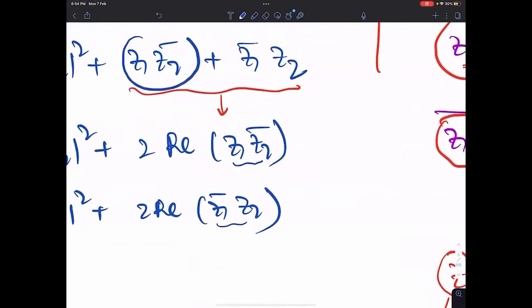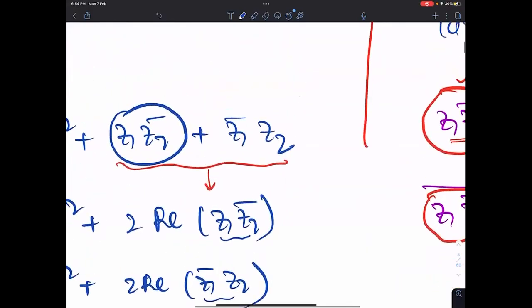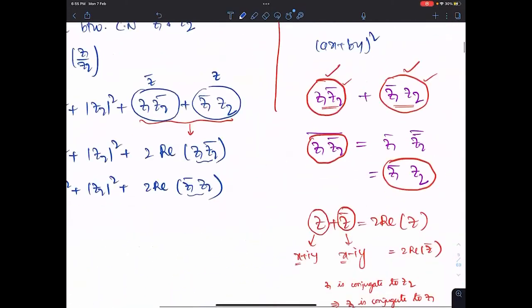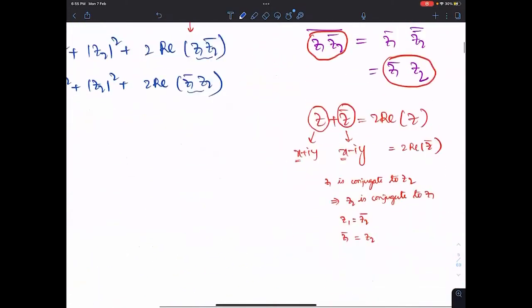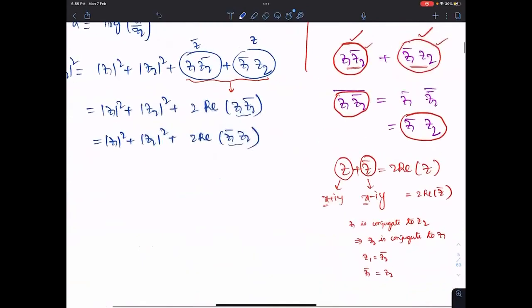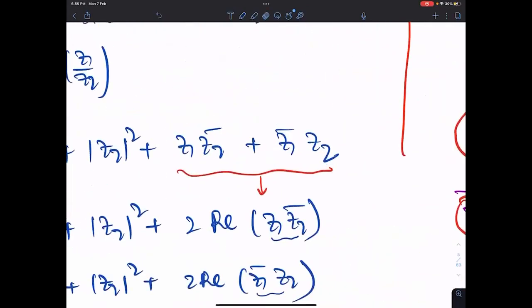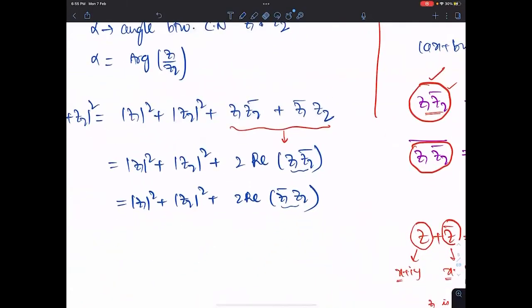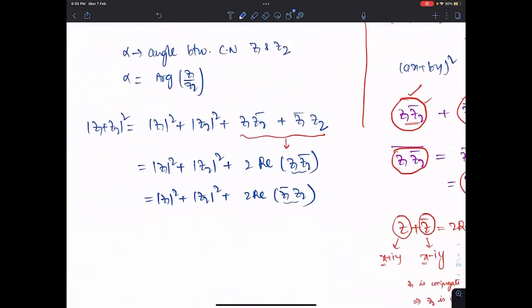Okay. So this is Z, this is Z bar. So you can treat it like this. You can say this is Z, this is Z bar. Or someone else may say, no, this is Z, this is Z bar. That means that is the complex number. Both are the same only, no? Just now we have seen, if Z1 is conjugate of Z2, then Z2 is conjugate of Z1. So 2 times real part of Z, that Z can be either this or this. Anyone you can do. This is one formula which we come across very frequently.